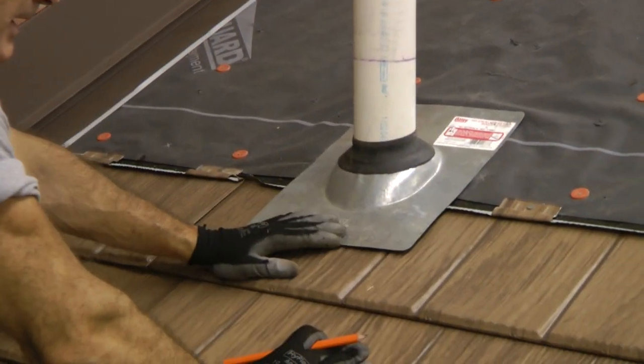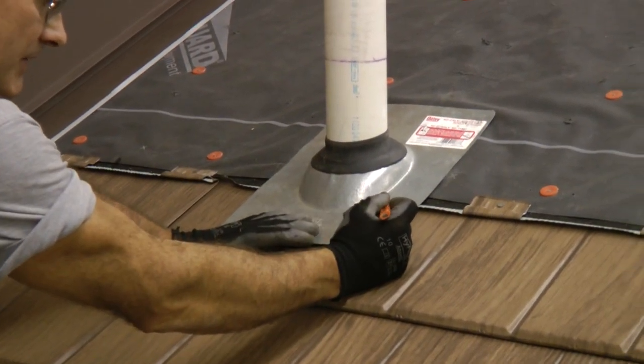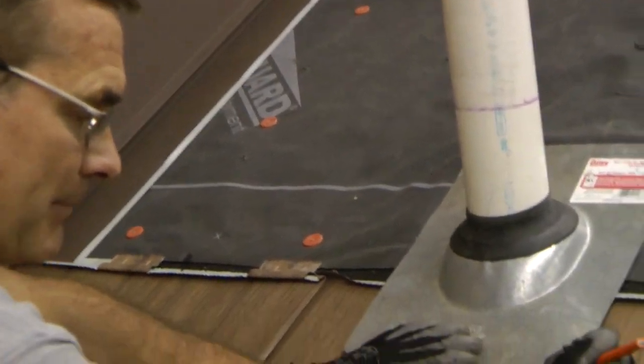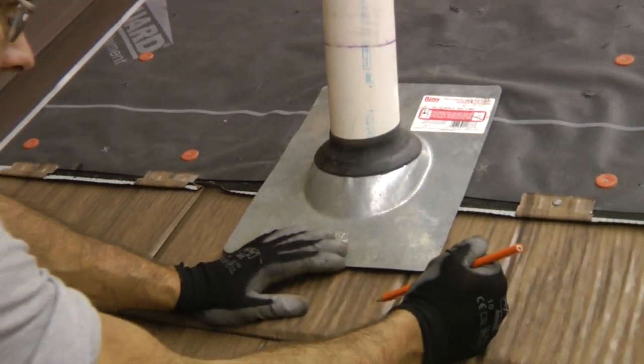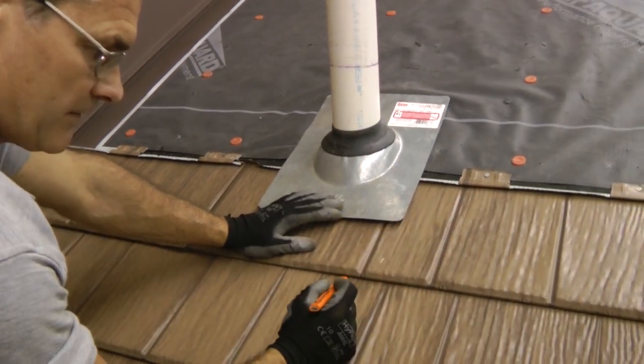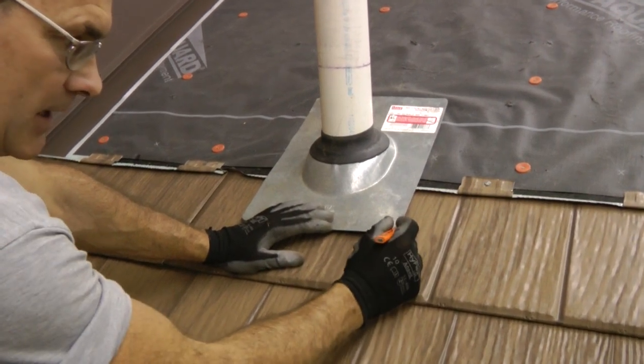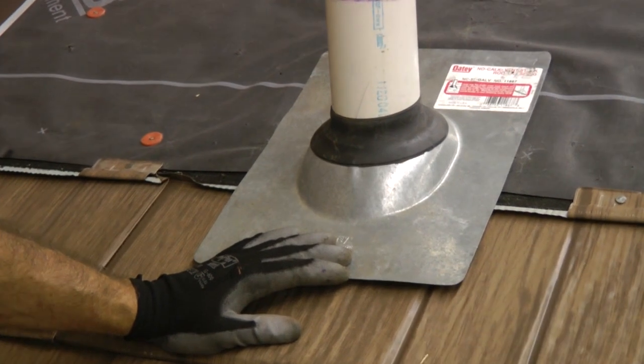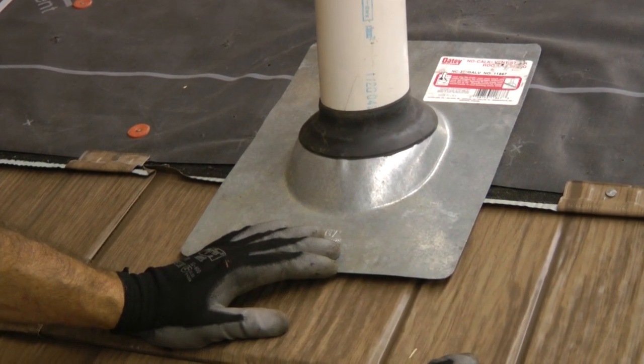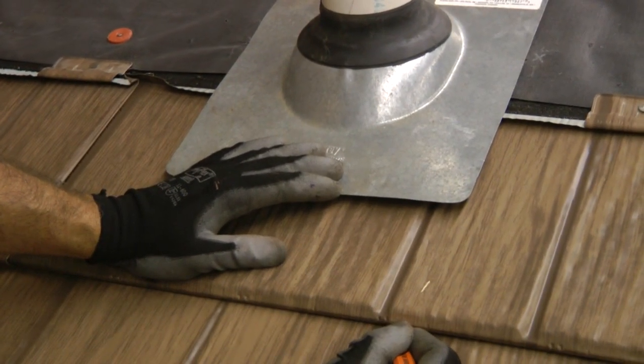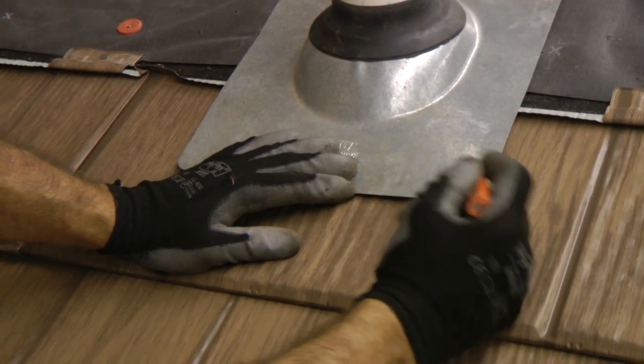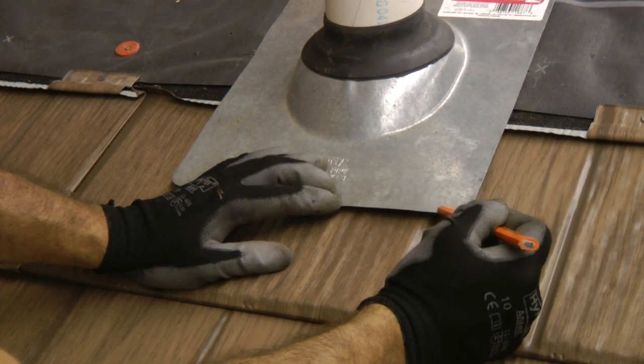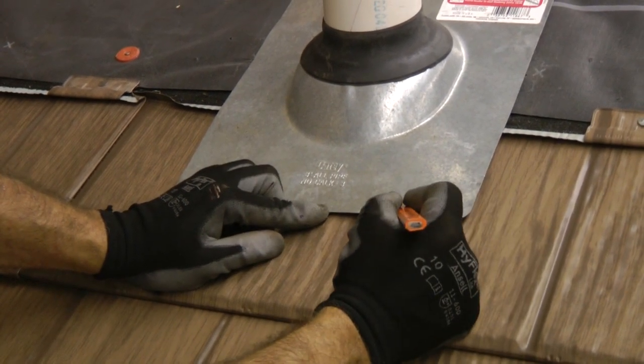We want this pan to drain out on top of our shingles. If this particular course had ended up somewhere up here, I would actually do an underturned hem to try to hook around the butt of the shingle into this top lock here.